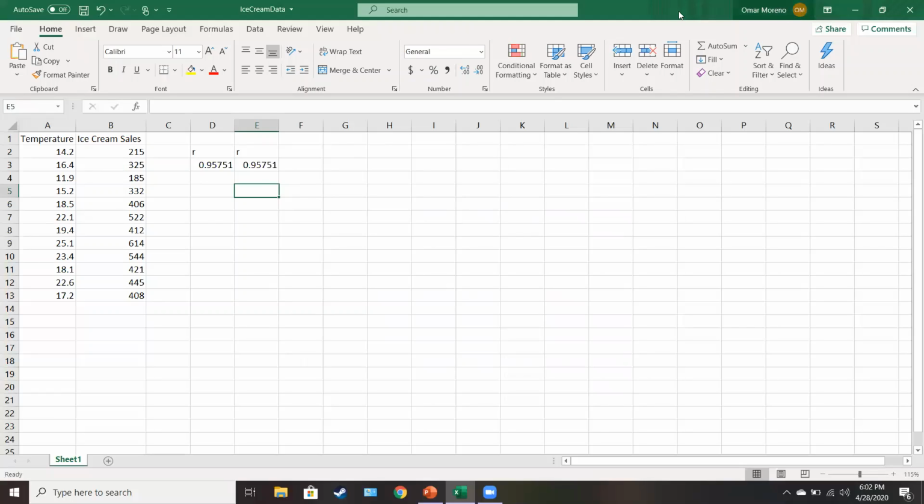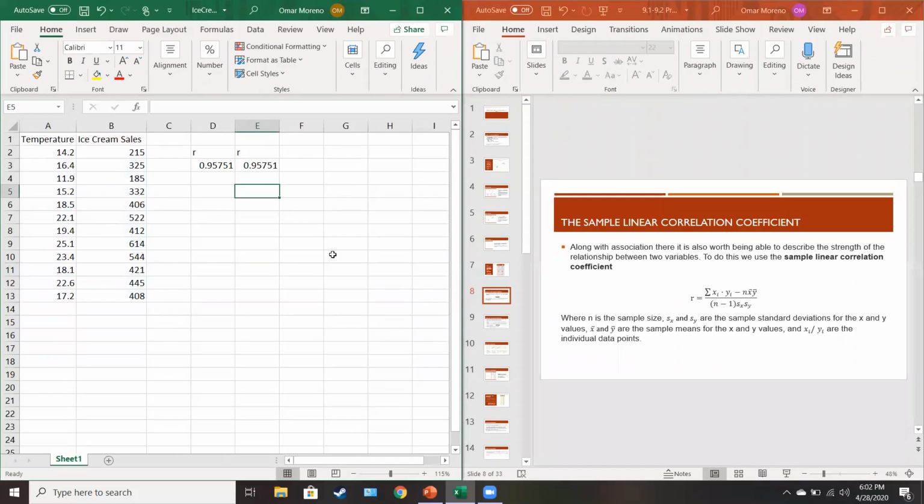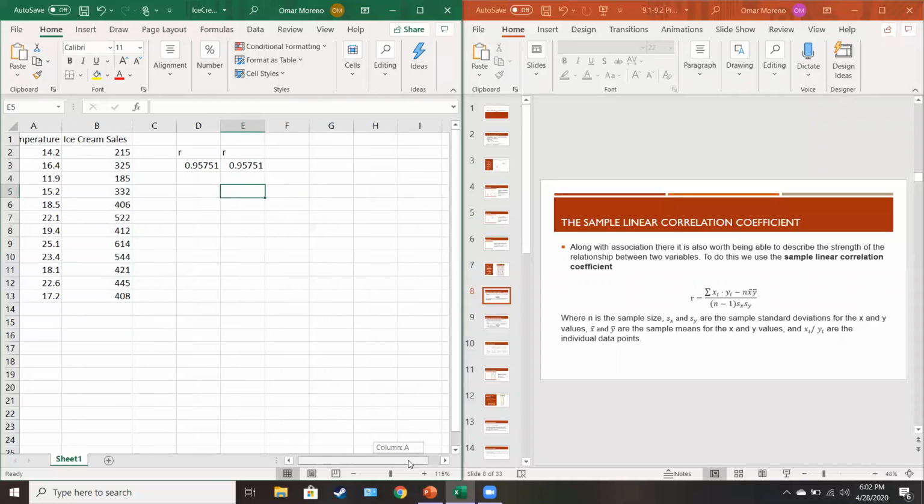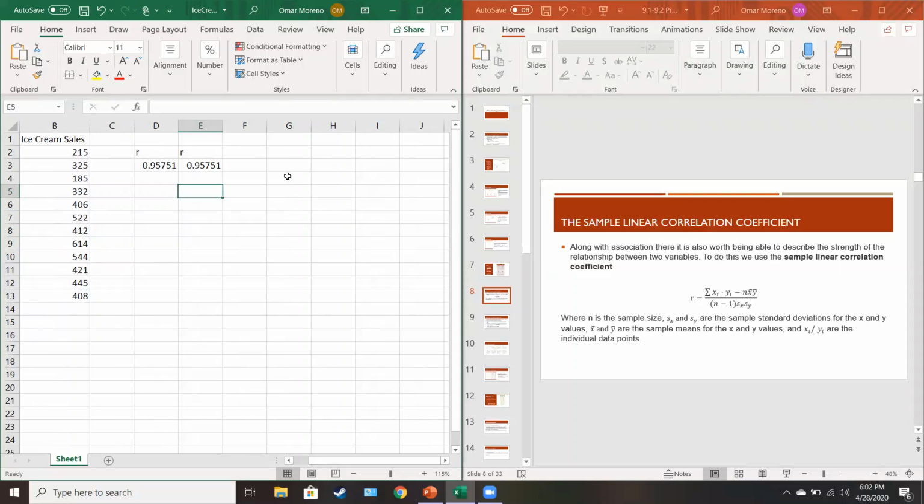I'm also going to find correlation the longer way. So I'll be using this horrible equation. If you're happy with the Excel command, you're free to check out, don't worry about it.